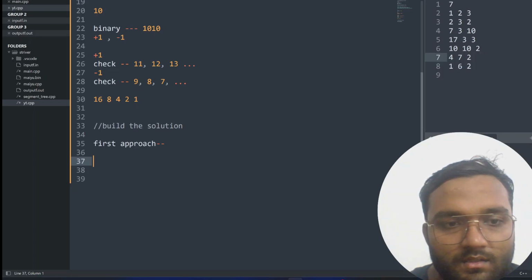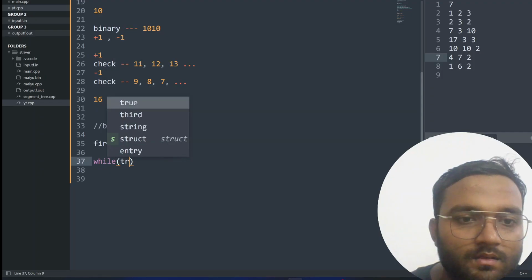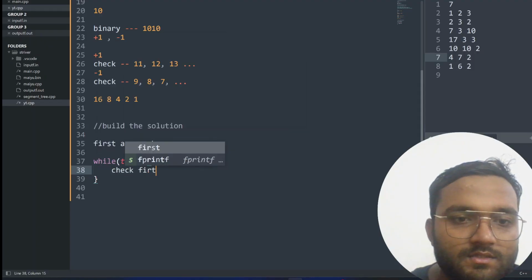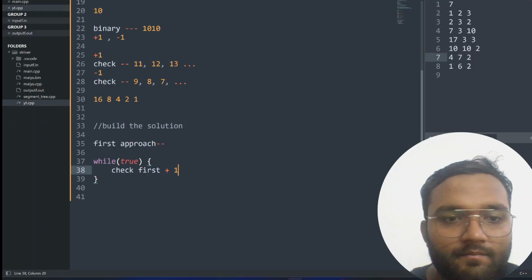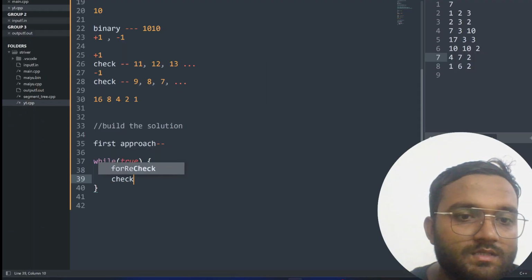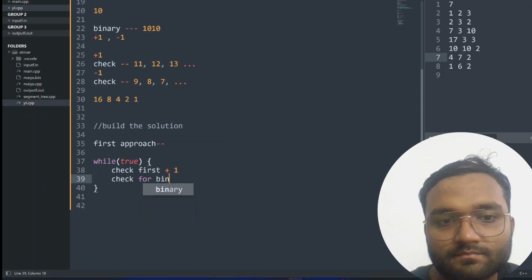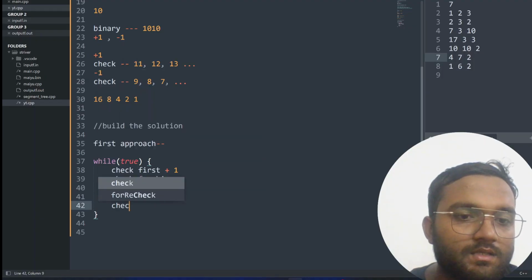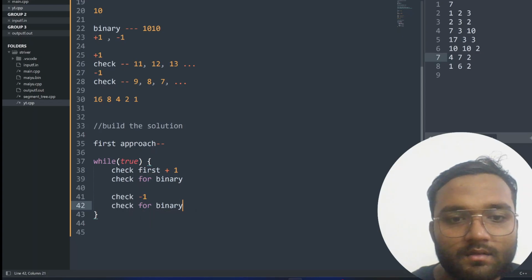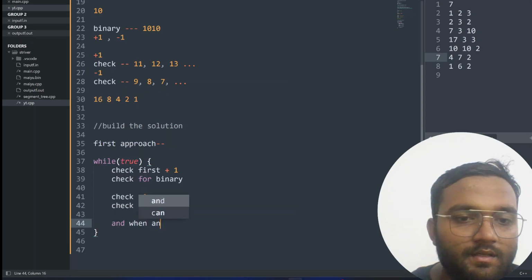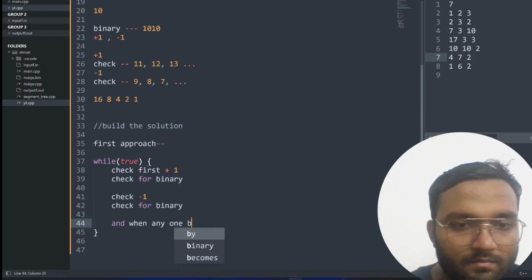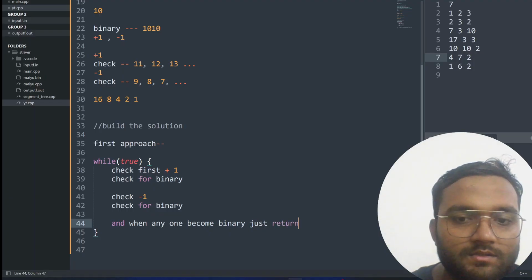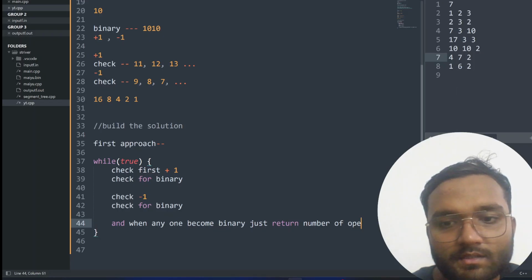we can start a while loop, and we can first check +1, make the first +1, then check for binary, then check -1, then again check for binary, and when any one becomes binary, just return the number of operations.